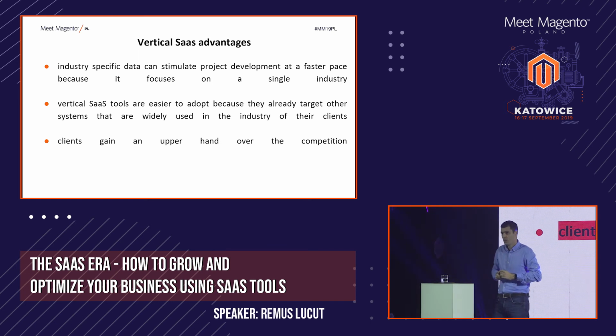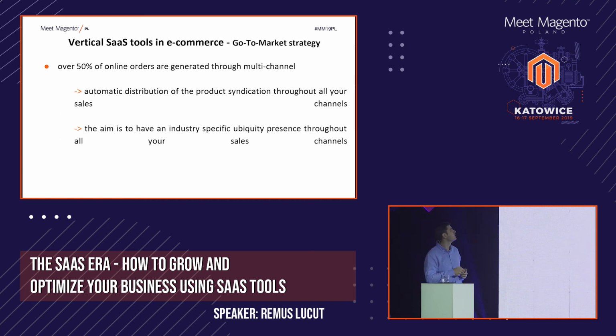And how is that? Well, it's specifically designed to meet your needs. And what are your needs? They are based on an industry, on a niche of products. You need to find that vertical solution, that vertical SaaS tool that gains you the upper hand over competition. And believe me, they're out there a lot. It is estimated there are about 100,000 SaaS solutions out there. Obviously, more and more should be vertical in the next years. And let's see some examples of how we can use a vertical SaaS tool in some strategies.